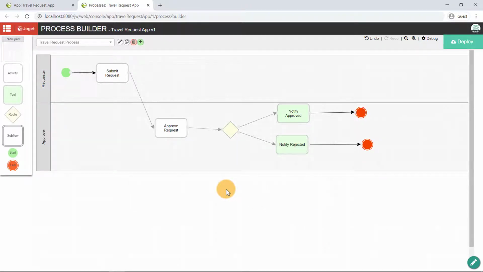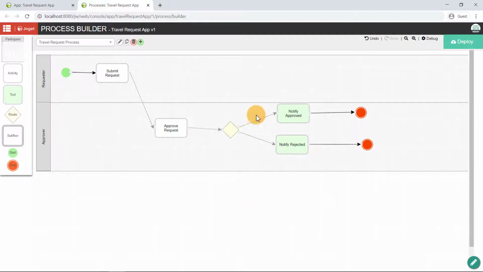Ensure that all process flow paths have a proper start and end. And once you're done, add a red node at the end here to indicate the end of the process. To handle routing for approval as an example, we use the diamond-shaped route node. Then, in the transition after the route, we can define conditions for the process flow path.